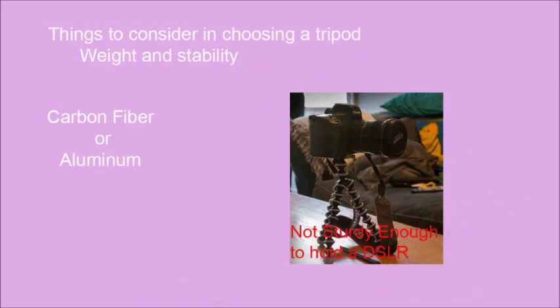So now that I've explained why I use a tripod, I thought I would give you a few tips in case you are looking for a tripod of your own. First thing to consider is the weight of the tripod. If your tripod weighs too much, then you aren't going to want to carry it with you. I use a carbon fiber tripod that weighs just a few pounds, so I'm happy to carry it with me whenever I'm out photographing. But on the other hand, you need to make sure it is sturdy enough to handle your camera — figure out how much your camera body and your heaviest lens weigh, and make sure the tripod is designed to handle that much weight, because if it's too lightweight, your photos won't be steady and you won't be happy with the results.